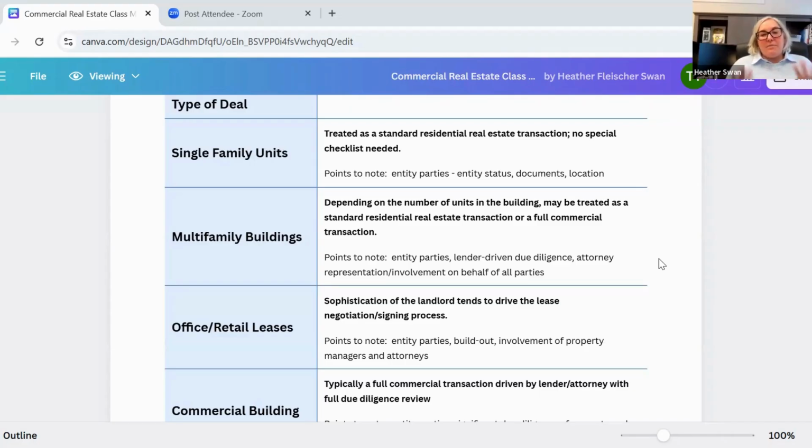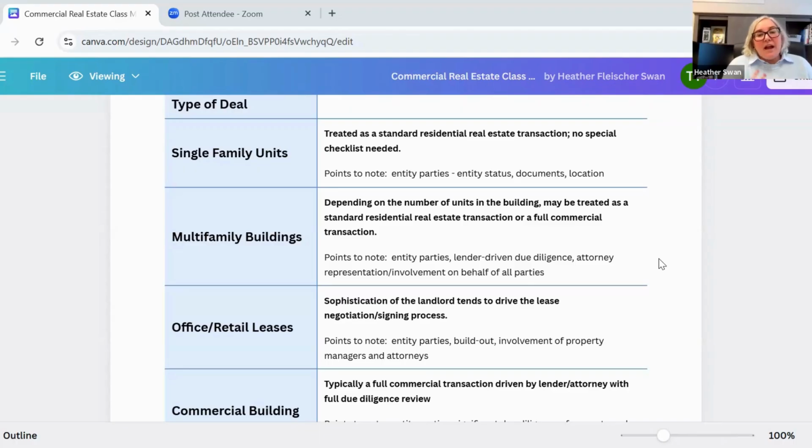And then depending again on the size of the building and the property, you'll have other outside players, right? You may have a surveyor involved. You may have an environmental company coming out to the property to do what's called a phase 1 study, which is a real simple, base level study of the property, doing soil samples and things like that.